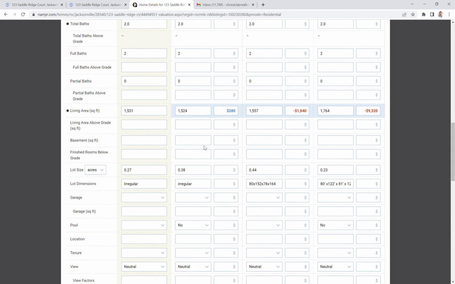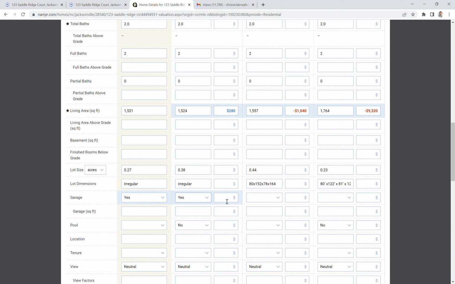Garages are kind of tricky, but typically speaking, your standard garage is just a concrete slab with some walls and a roof, right? Oftentimes it's still 2x4 studs, or it's just got unfinished sheetrock in it. If that's the type of garage we're talking about, I typically do a $3,000 to $5,000 adjustment for that. So we go back to garage. The subject does have a garage, but it's a 1-car, right?